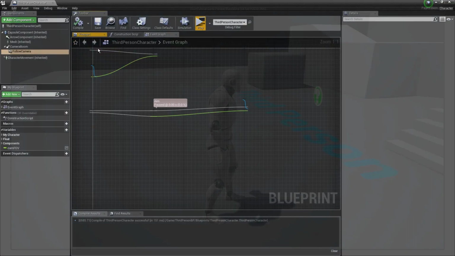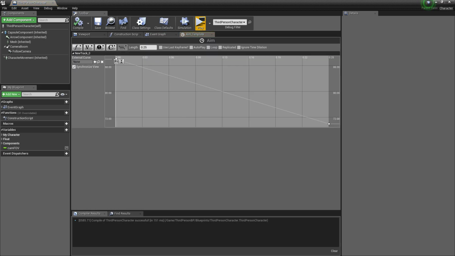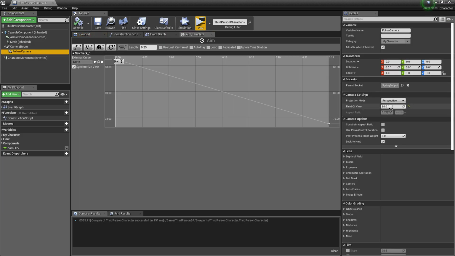It's a little bit zoomed in, or I see a little less actually. It's a little zoomed in. Right now, this is set up to start from 90 and go to 70, regardless of what it is currently set to.